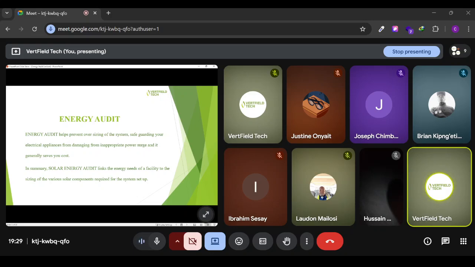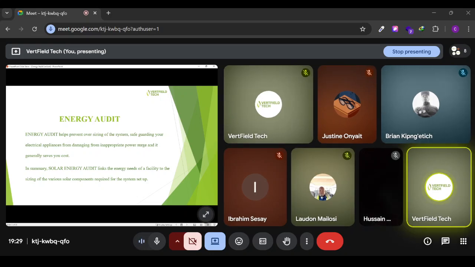Mr. Justin quickly made the payment. In the long run, Mr. Justin will discover that he is powering only lighting points and fans. What does he need 10 kVA for? If you are powering only lighting points and fans, your energy requirement does not require a high capacity 10 kVA system.